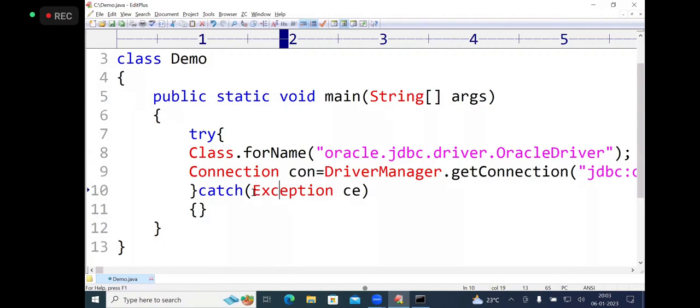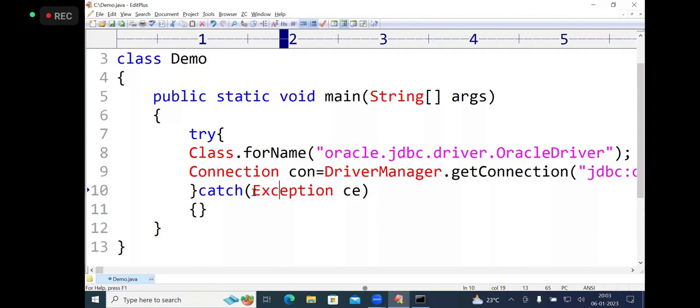The problem may be any problem, but one message only: temporarily out of service. Service unavailable. If you want to display this type of message for any exception, in that situation this is better. So, depending upon the situation, we have to select.